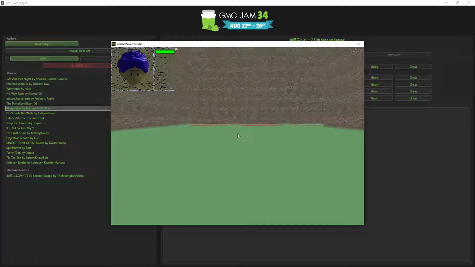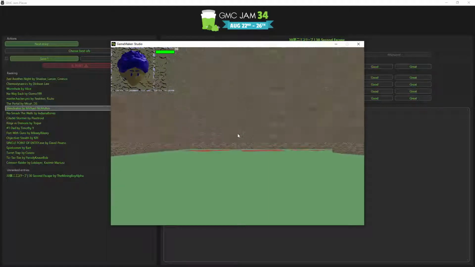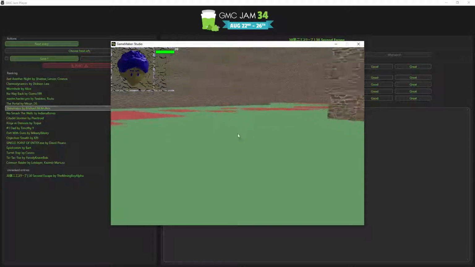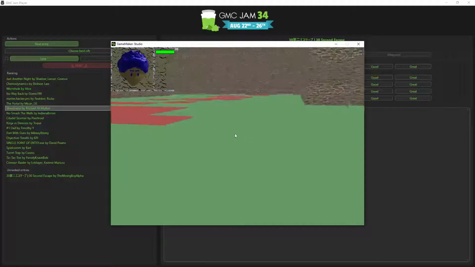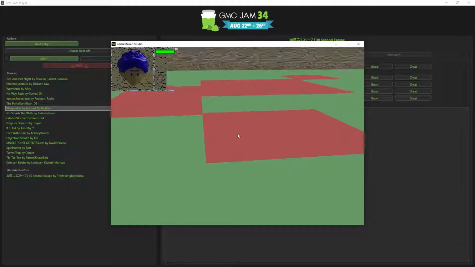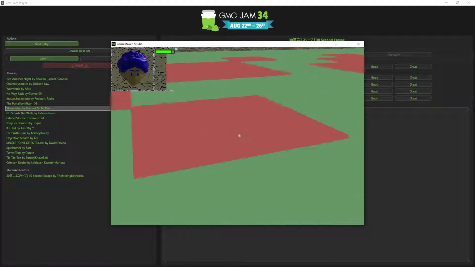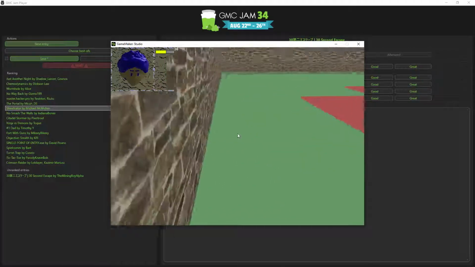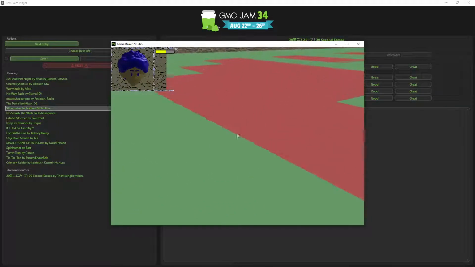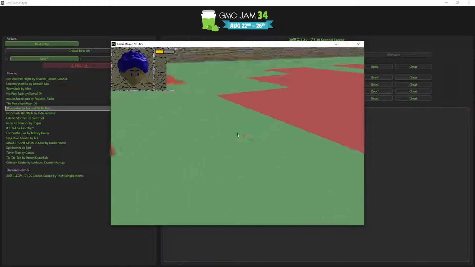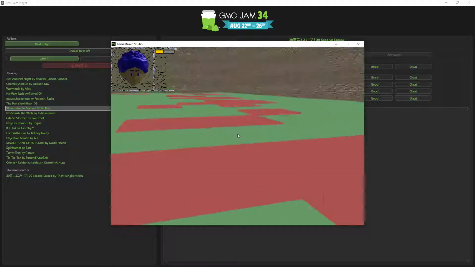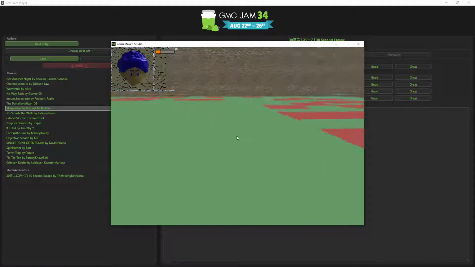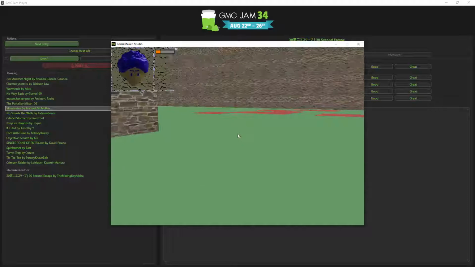Okay. Imagine I can go forward with WASD. Some strafing. I don't know what this is all about. Oh. Okay. I think that's hurting me. There's a little health bar up there.